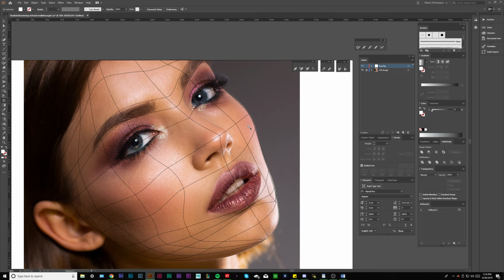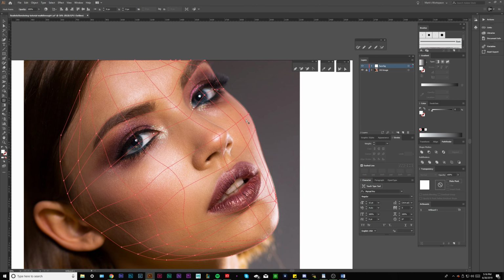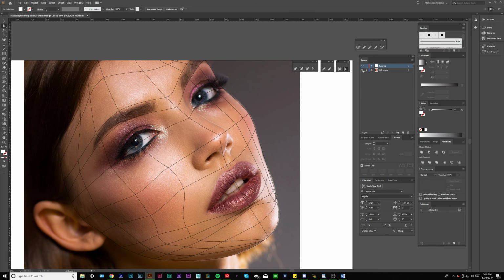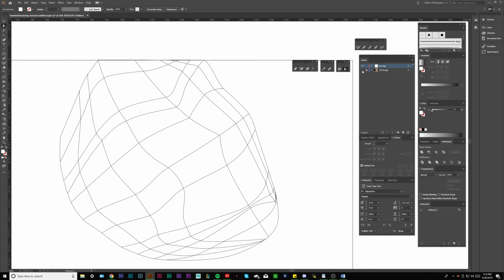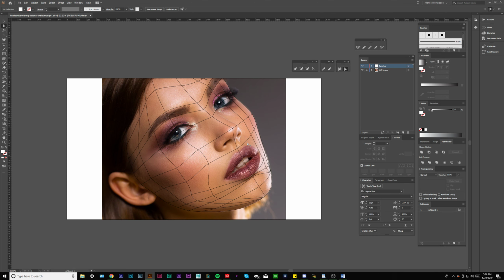I'm going to add one more over here. Just want to see what that looks like without the background. All right, so I'm just going to leave that point as is.